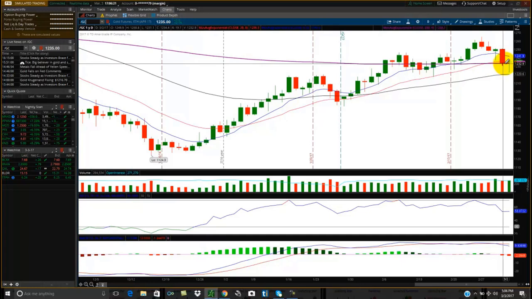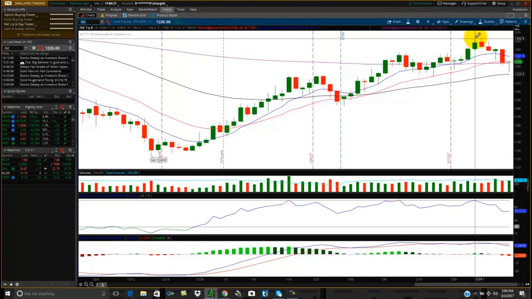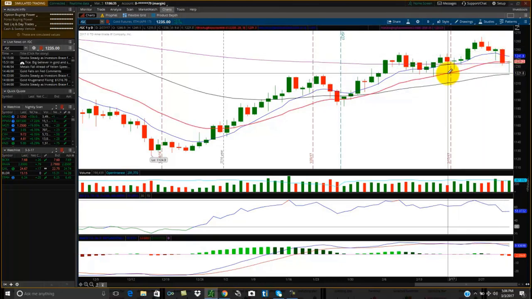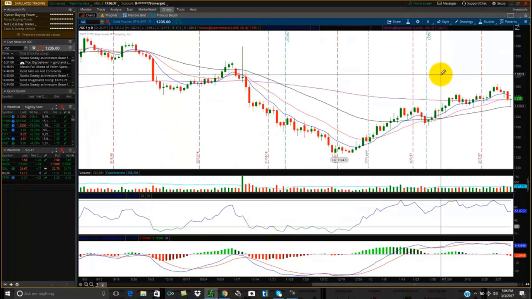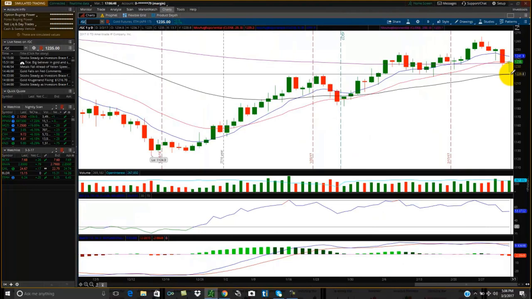And what does it do right here, this red candlestick? It hits the 20 and then it comes down to the 50. Now that could be due to it being potentially overbought in this area over here, people taking their profits, coming down here. There happened to be a speech by Janet Yellen today, so a lot of potential nervousness. So maybe traders were taking their profits up here. They were nervous about what she was going to say. But even so, it's obeying these moving average lines.